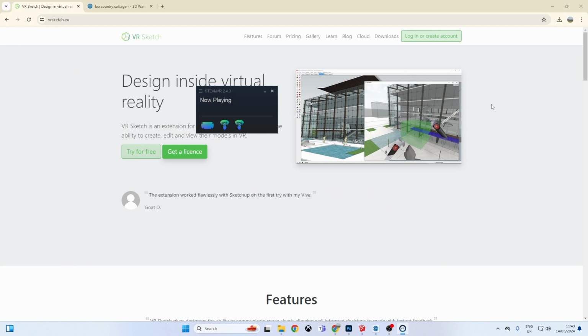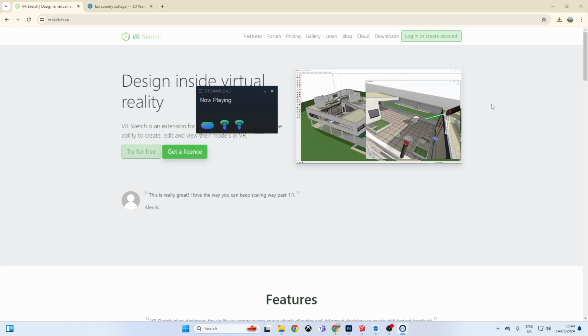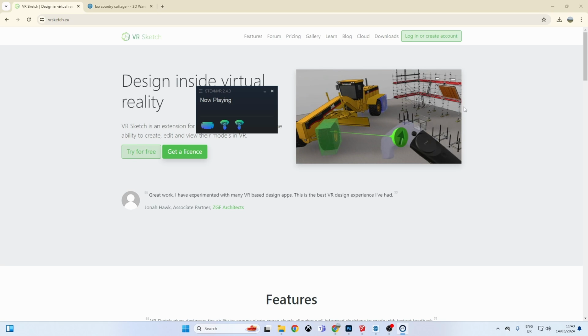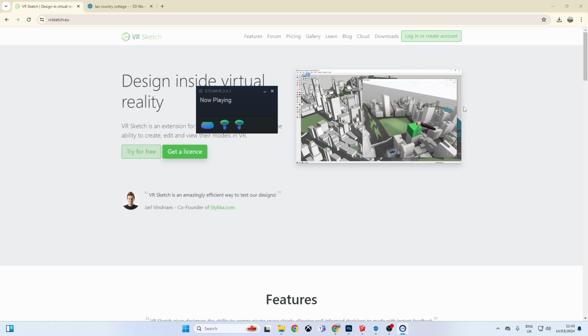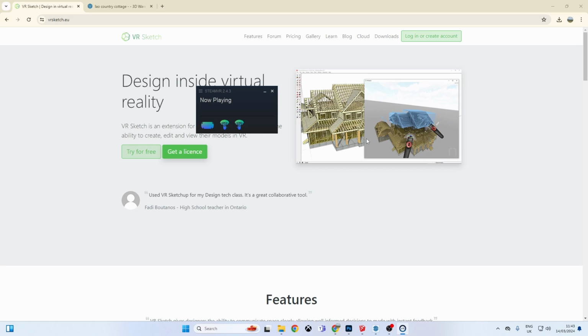So after my how to use VR in Blender, I thought we'd go on to SketchUp. They do make their own viewer, but this VR Sketch is an extension, and it's far better than the SketchUp viewer, apparently. Out of all the VR, this seems to be the most well implemented and usable. So you would download it here.